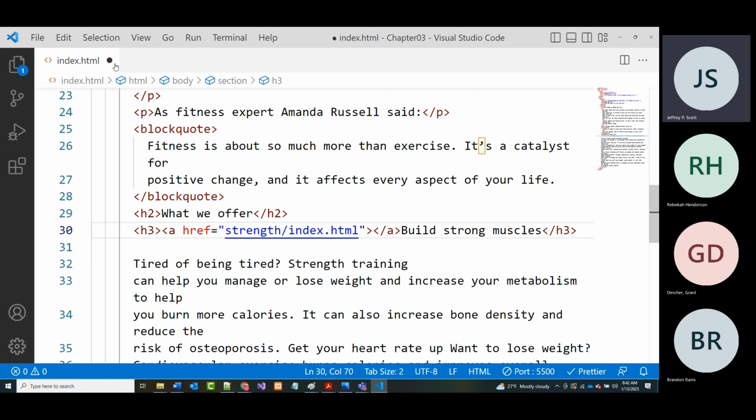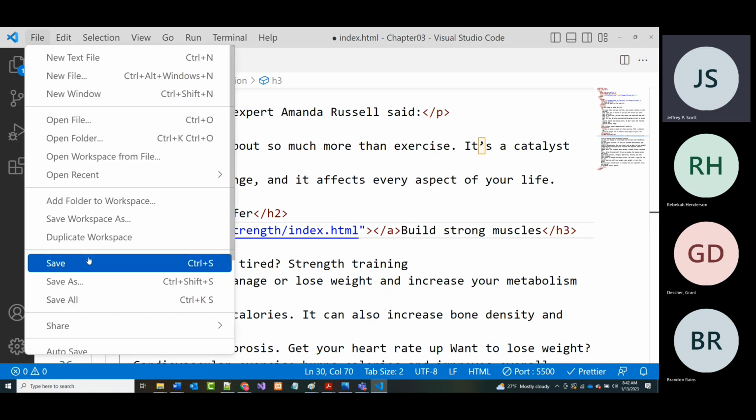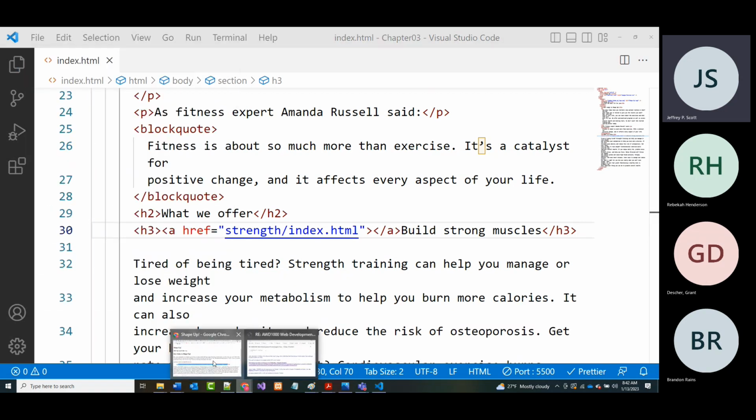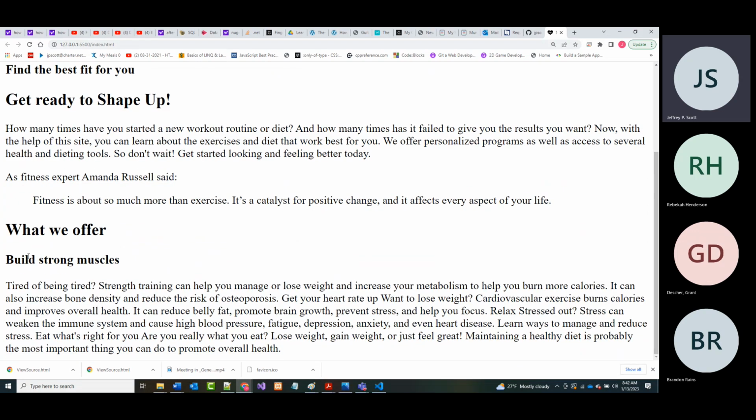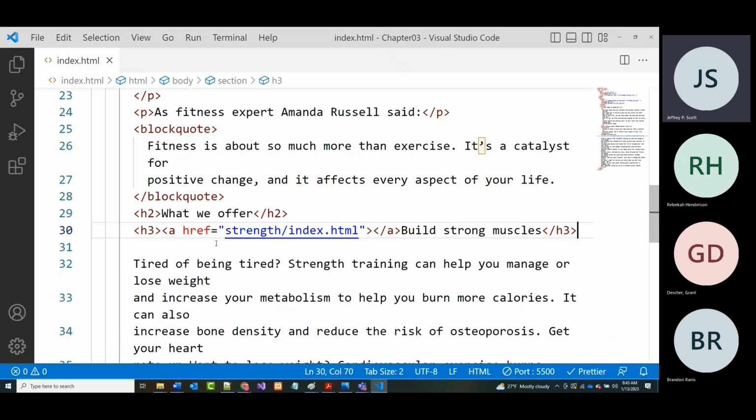Now I'm going to save this and I'll come right back to it. But I want to look at this so you can see. Well, it doesn't look like it worked because it doesn't look like a hyperlink. The what we offer looks okay, but the build strong muscles, something looks wrong. So let's check it. The href, that's because this build strong muscles has to go before the ending A tag.